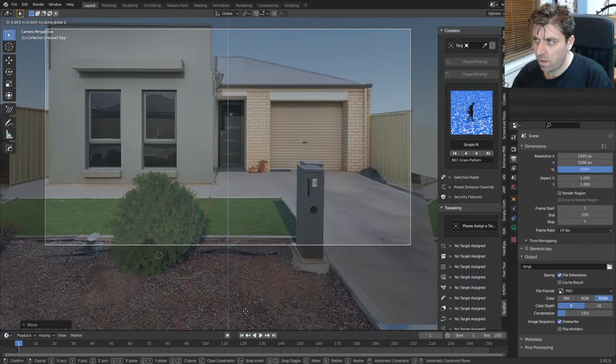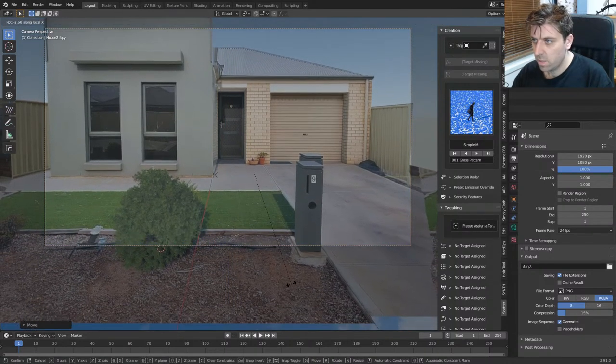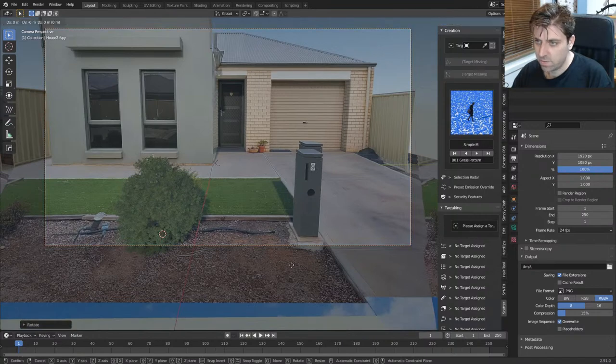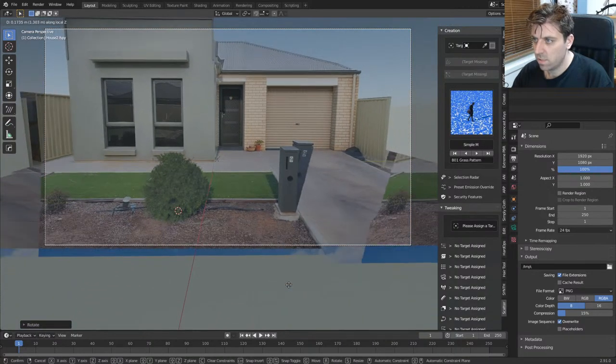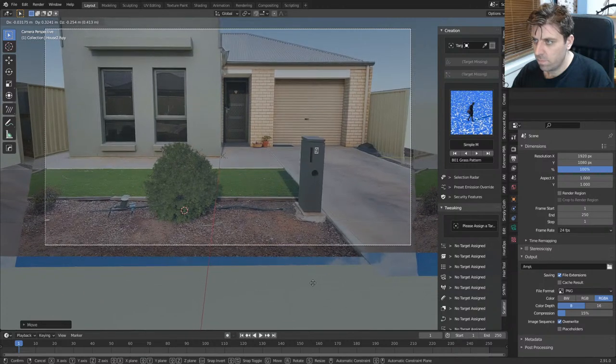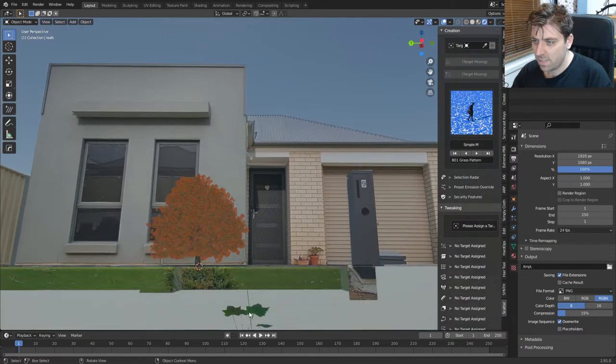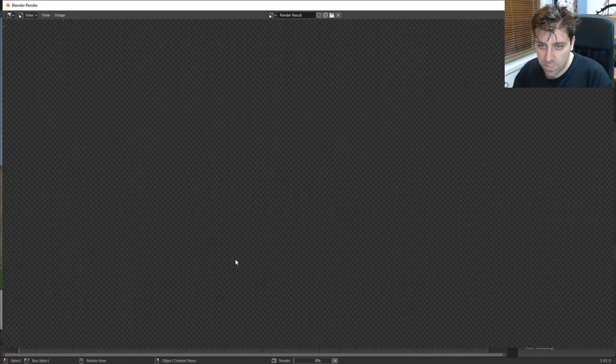Actually, it's going to have to be higher and point it down because it's all going to depend where my peeps are standing. G, Z, Z. That'll work. Let's select this thing. I'm just going to scale by 0.5. Now let's go F12 and just have a look what happens.